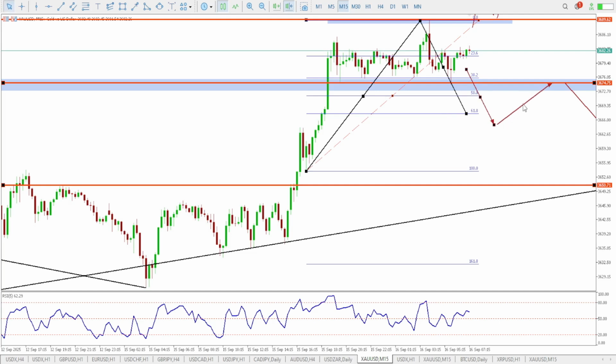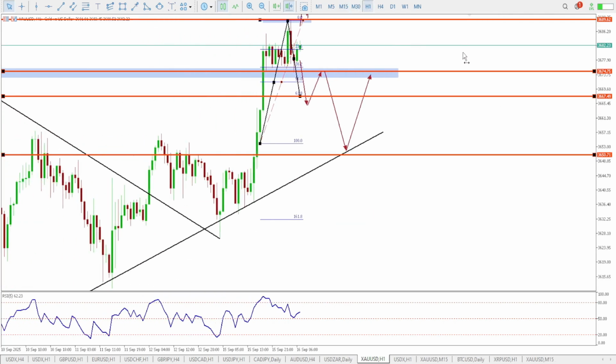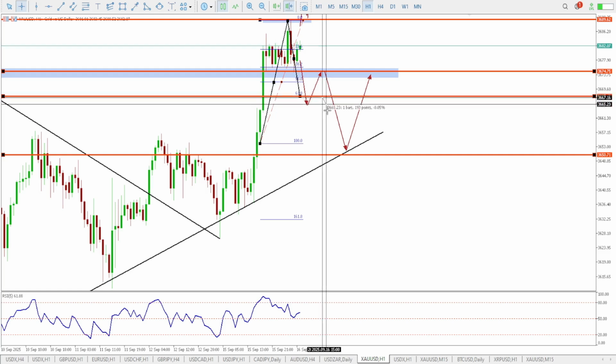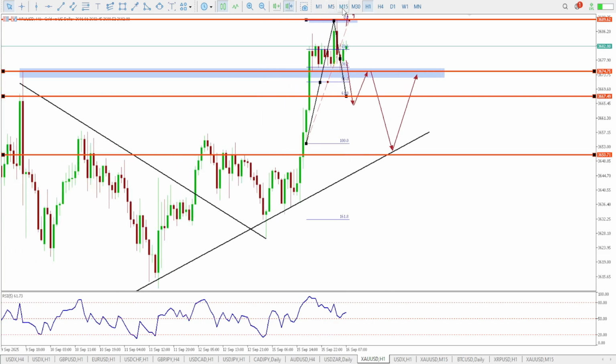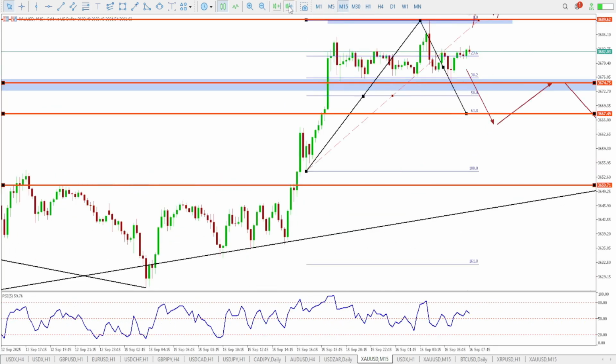So don't blindly trade this breakout from just a single level, but try to treat it as a zone between 3674 and 3667. So yes, that H1 plan makes even more sense. We need a clear break below 3667, and then this 172 pips is for sure with us. Now if you think it may take a lot of time, well, this whole forex market is the name of patience, okay, nothing else.